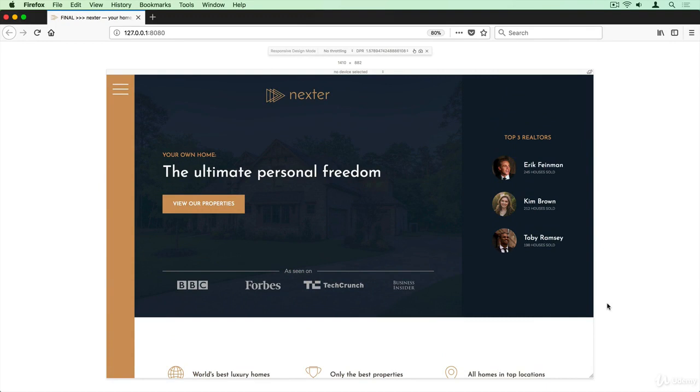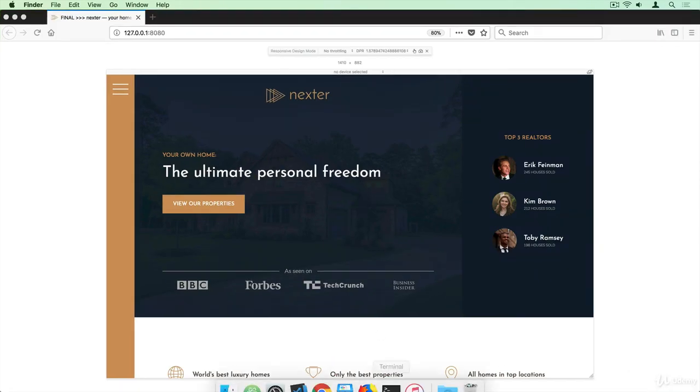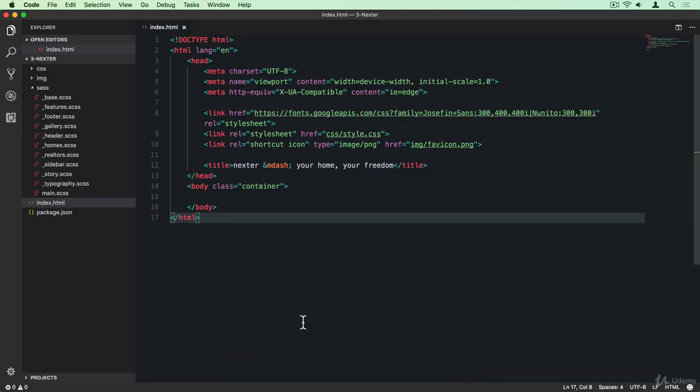Okay, and so I hope that you already downloaded the starter files to start with this project from the GitHub repository that I included in the beginning of the course. So I already have the starter files here on the desktop. And I already have it opened here in VS Code. Okay, so let's very quickly go through the starter files that I have here. And this is actually very similar to the last Trello project.